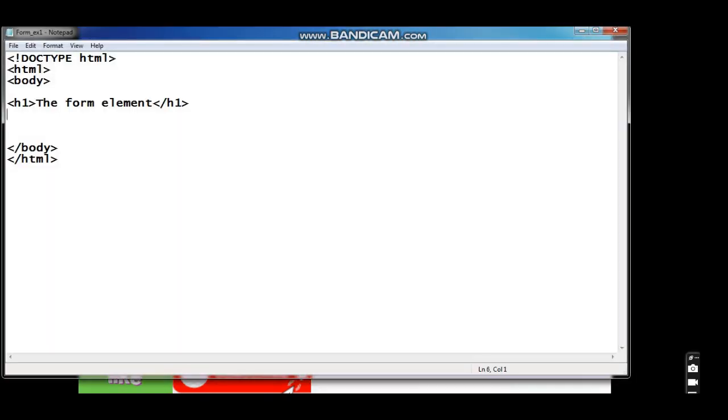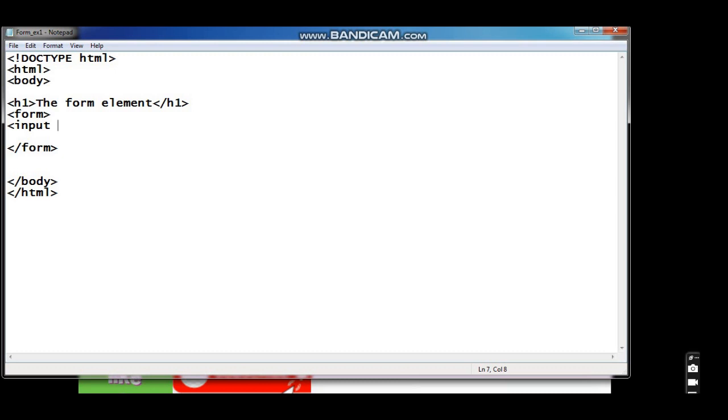As I said, the form element is going to start with this form tag, and this is the end tag of form, and in between this element we are going to have the input element. So this form is the container of all the control elements of the form.